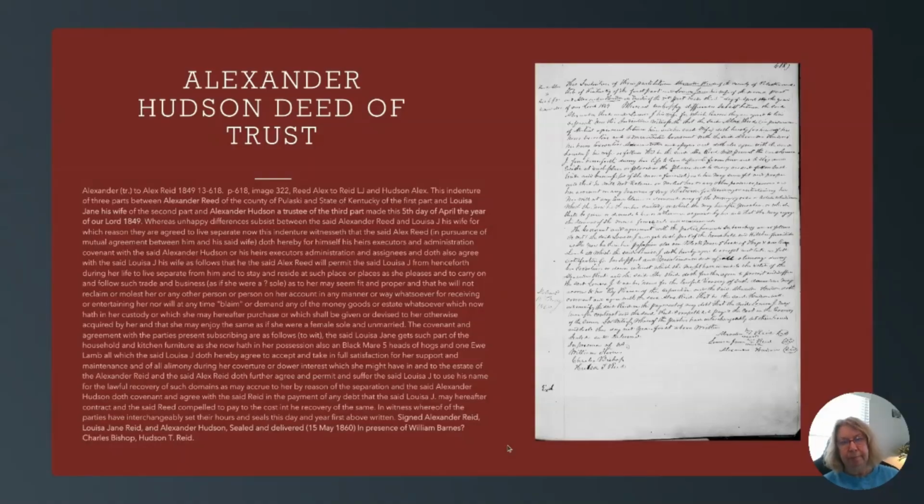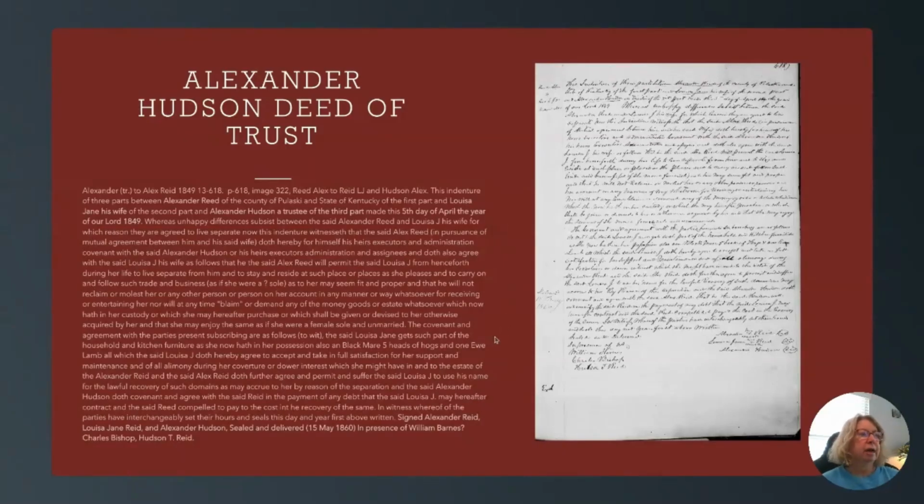Now remember, marriage record, Vincent J. Hudson married Susan Reed. So likely, witnessed by Thomas Reed, likely this Alex Reed is related to Susan Reed, maybe an uncle perhaps. And we'll see what's happened here is there's unhappy differences that are subsisting between the said Alexander Reed and Louisa J., his wife.